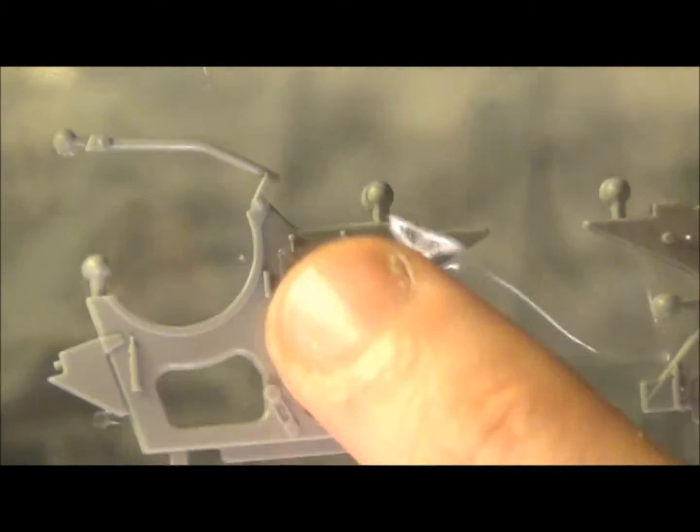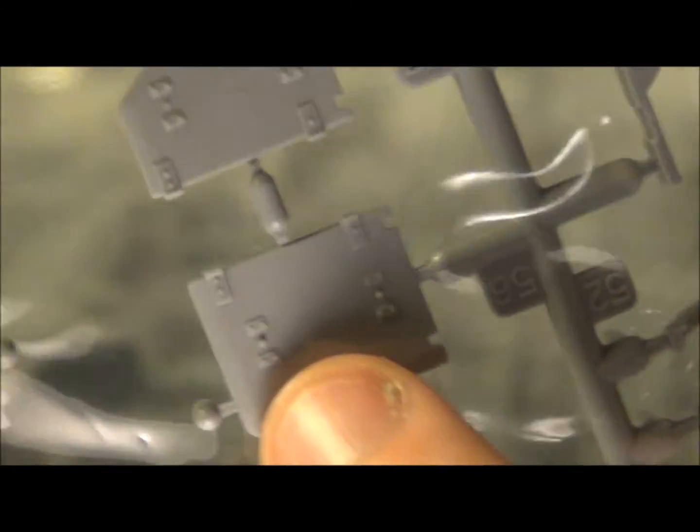I think that the number of sprue nubs that they have on these are sometimes a bit excessive, but I guess that's what they have to do to make it really detailed and make the plastic flow all the way. These two, it's going to be a pain to cut those all off without breaking or making damage on the piece, but these are the guys here. Yeah, so basically no flash, great detail, and lots of parts.